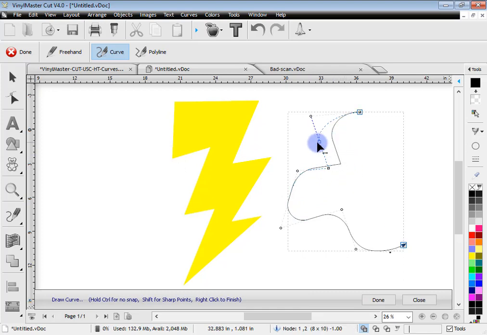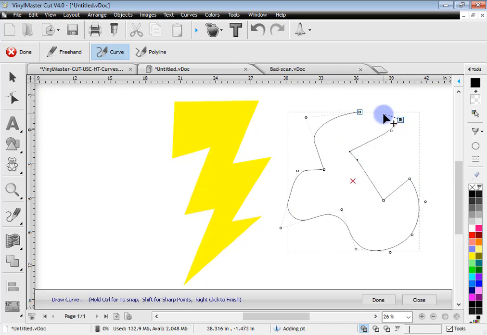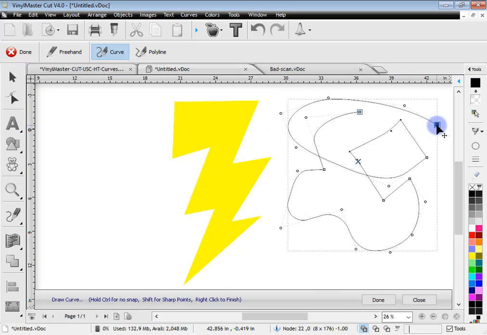So it gives you a great deal of control, and I can just keep appending to that curve like so. And the other thing I meant to mention was that when you get to a sharp corner like so, you'll see the program automatically makes a sharp corner for you like so. But if I keep going like that, it makes a nice sweeping curve. So it kind of tries to work out what you're trying to do ahead of time.